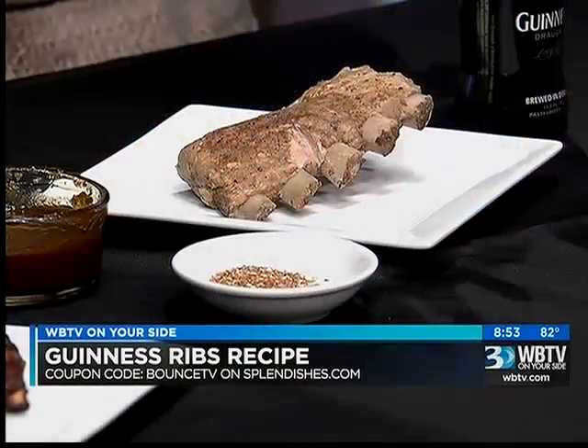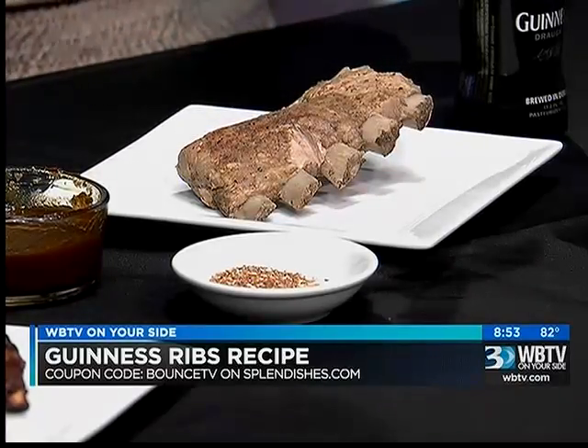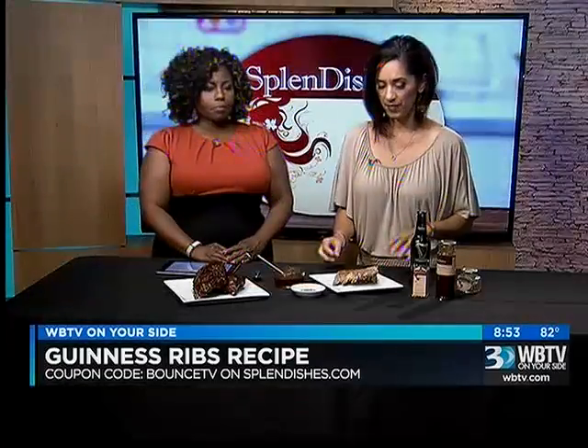So boil them in a little bit of Guinness — about an hour and a half. When you say a little bit of Guinness, like an entire bottle? I'm just braising it. So when you get them in the pan, you put them face down and use two beers. Then an hour and a half to two hours, depending on how many racks you've got in there, until they're nice and super tender, about to fall apart.